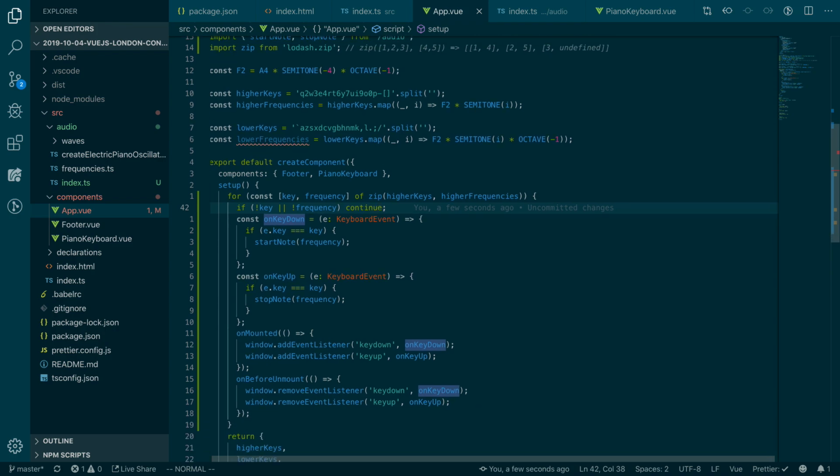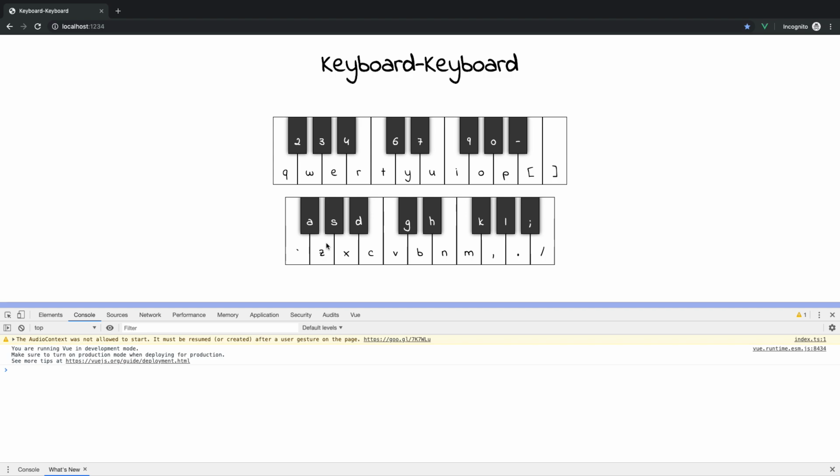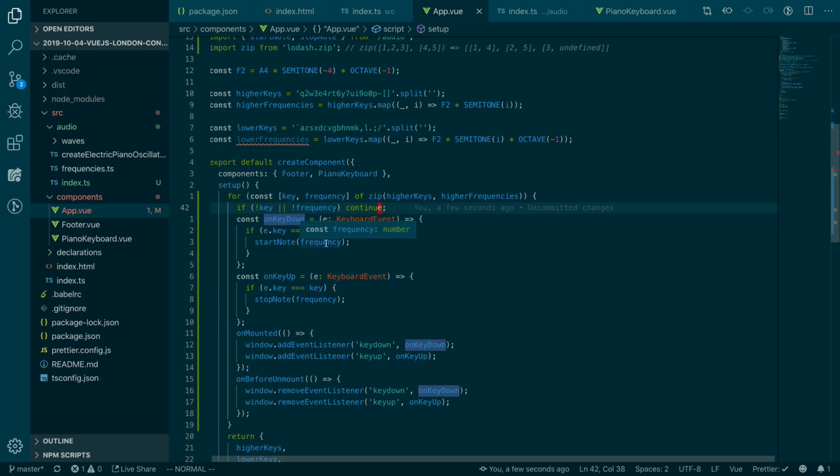So if we go back and refresh, and if I play the keys here, we should be able to hear from F to C, something like that. Thank you. So, okay, cool. So it's pretty cool, right? But our code looks ugly, right? It's just very messy. Now the keyboard kind of works. So let's try to refactor this.